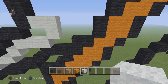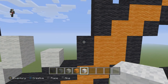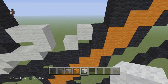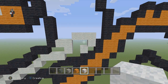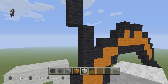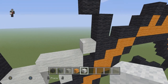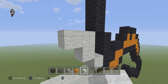You guys see these two black wools? Well, now we're going to add a white wool here. We're going to jump to these two black wools, and we're going to add a white wool on the top left of it. Above this white wool, we're going to place three white wools going to the left. Then we're going to jump to this row of four, and on the second block, you're going to add a white. And then on the corner of this white, you're going to go up by two white wools, and then a white wool on the left.